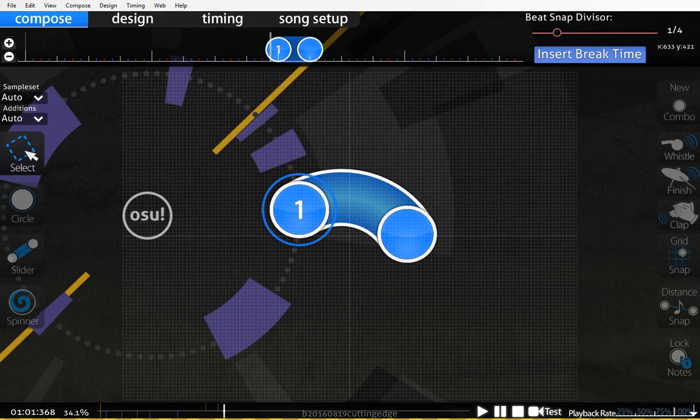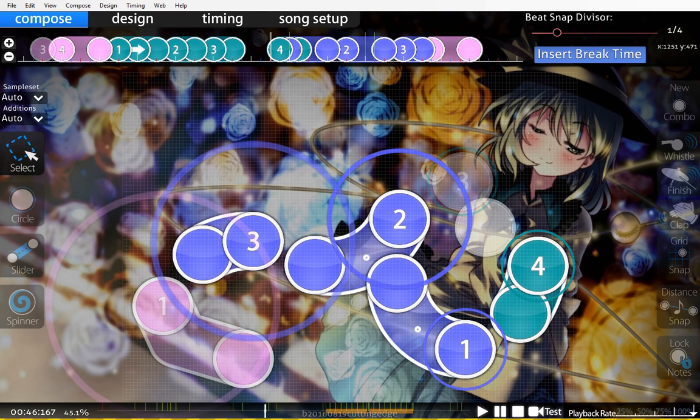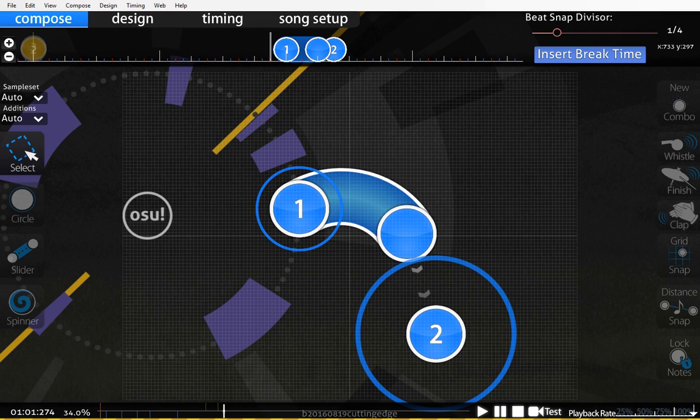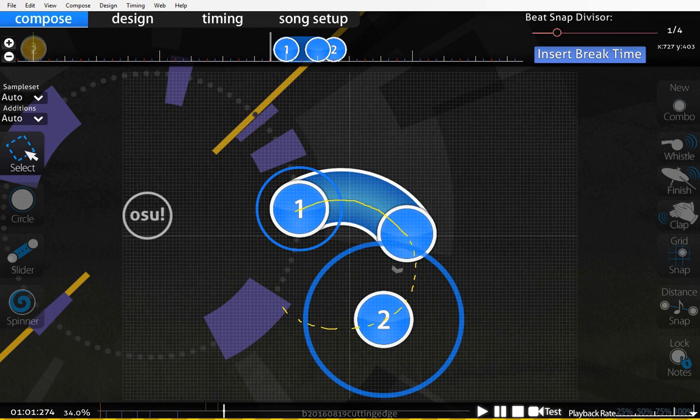Hold on a second. Slider's visual flow. What the heck am I talking about? Visual flow is placing objects in such a way so that it looks like the entire flow all connects together smoothly. It's not that hard to do. You imagine the curve going beyond the slider and take some tangent of that curve close to, but after, the centre of the slider tail. The closer to the tail, the better it looks. You could put it directly on the curve too, but I don't think it looks as good. It works with sliders though, I guess.